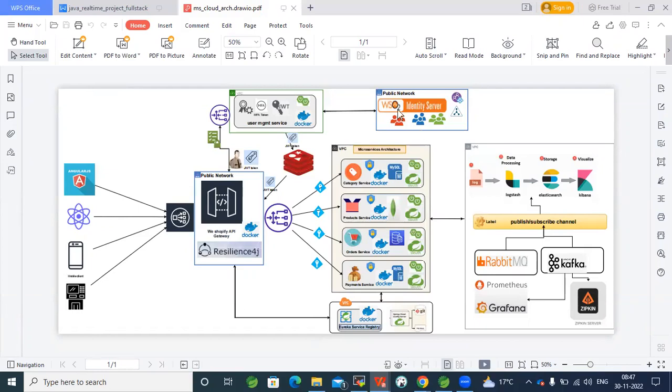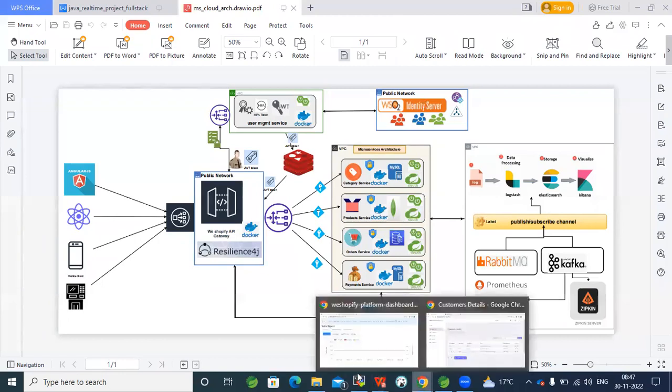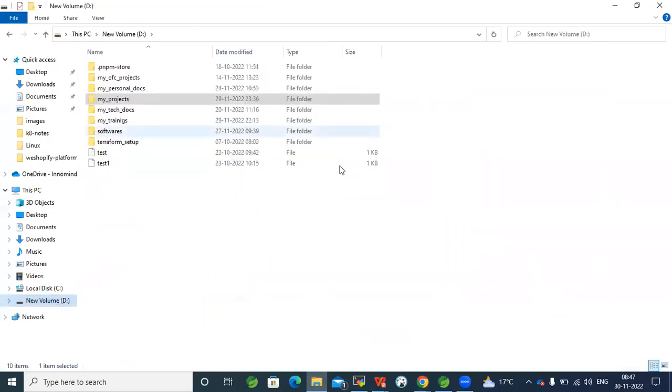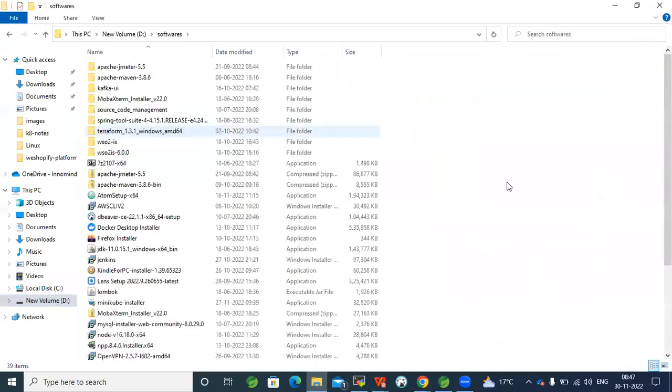Then there is a security, identity and access management tool called Keycloak. I can showcase the Keycloak tool as well, in case you don't already know it.